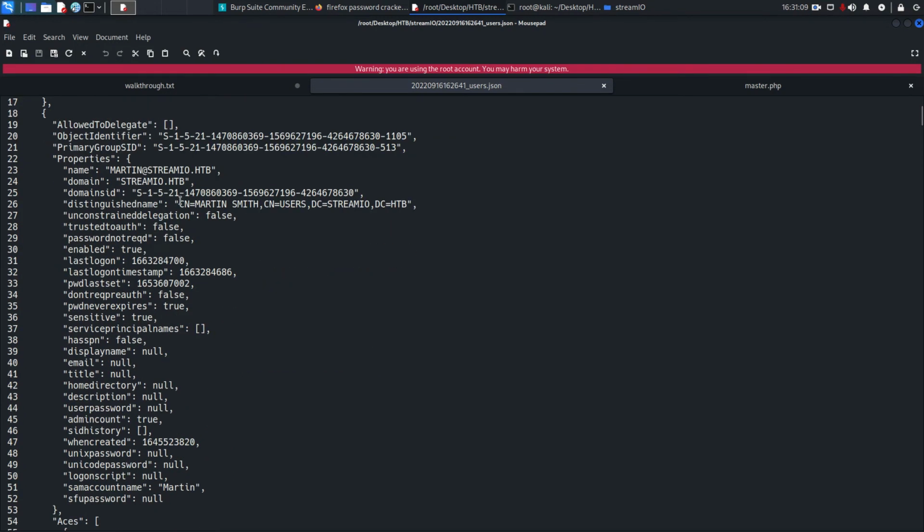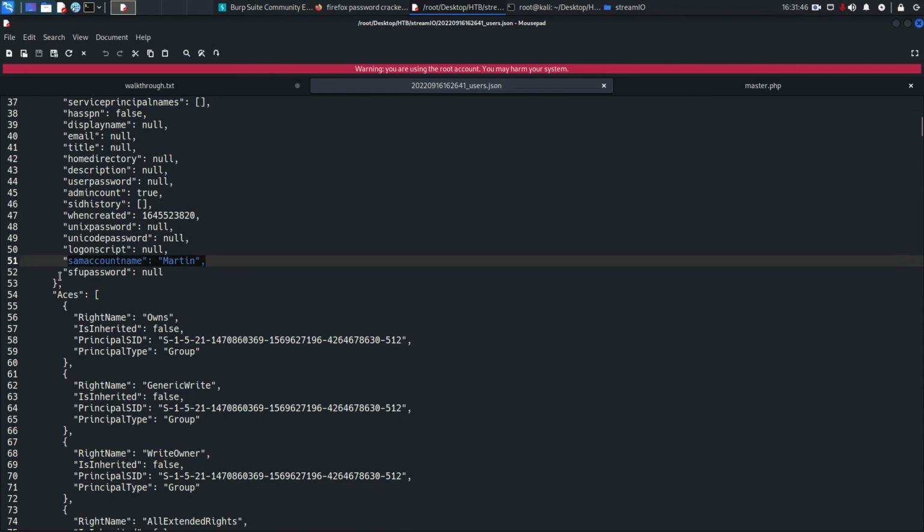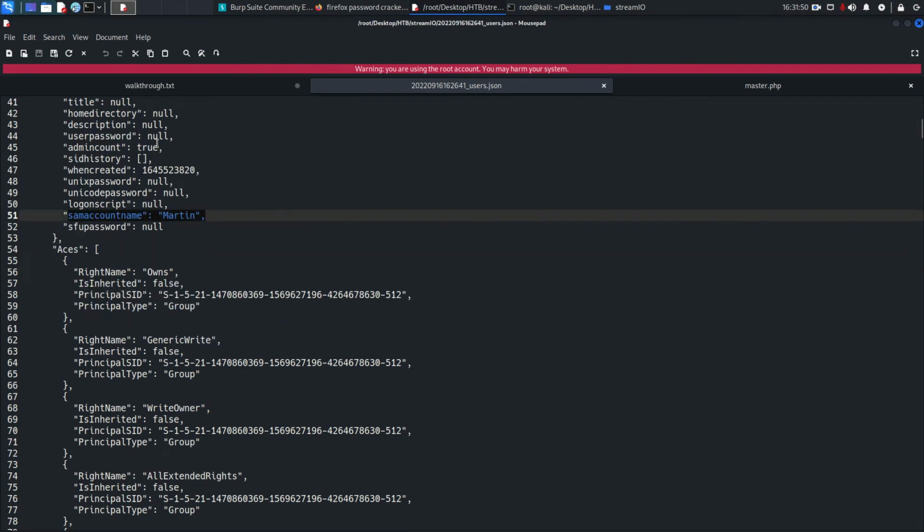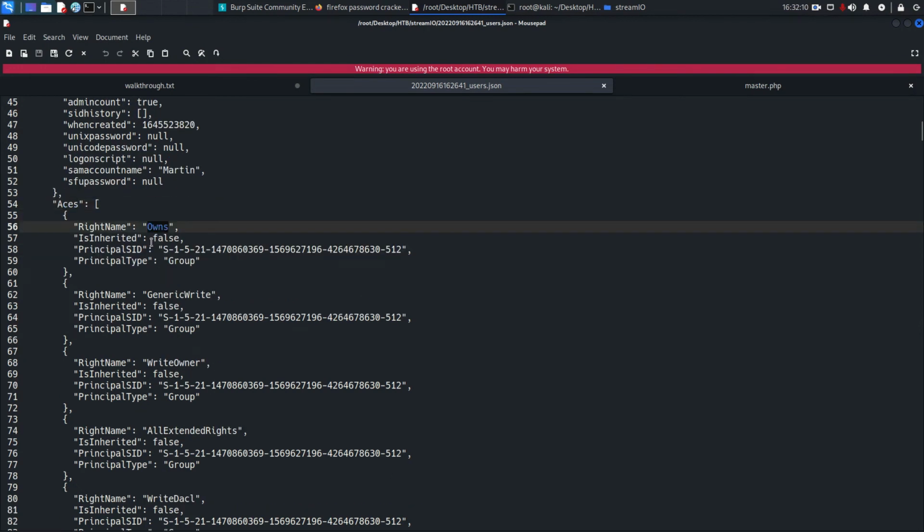Fine. So the first user is Martin user, SAM account Martin, not interesting. Now what access does this user have, meaning the ACL? What permissions does that user have? For owns, inherit is false.